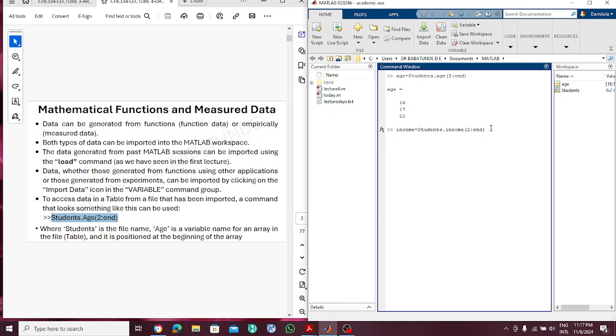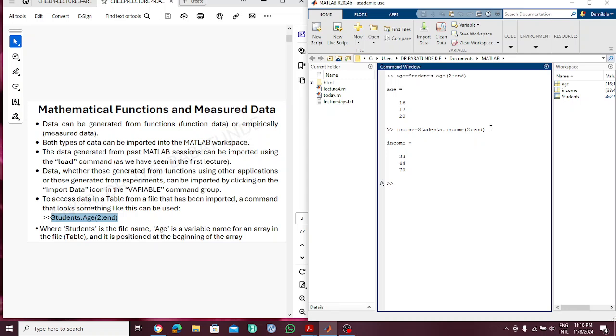So let's see what we have there. It has created a variable income that has the data set that we actually want. So that's the way to get your file and get the data that is therein, and from there you can begin to work on it as you intend.